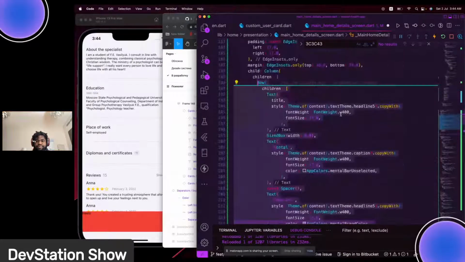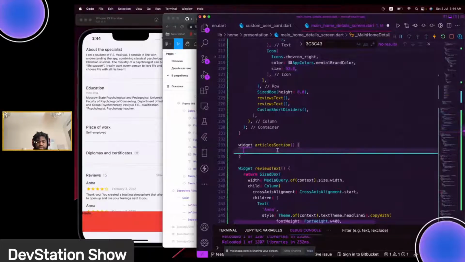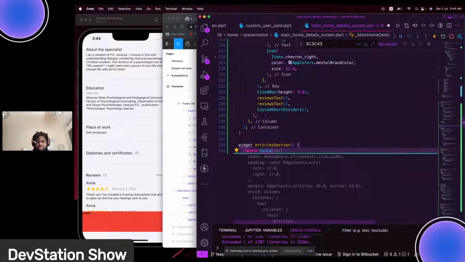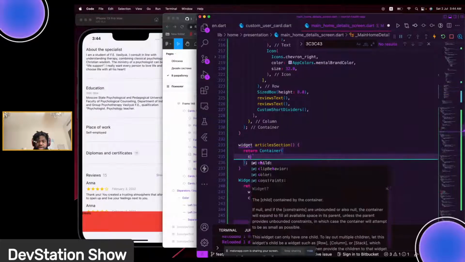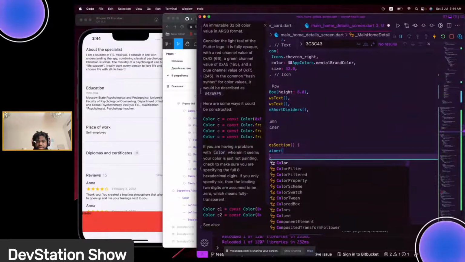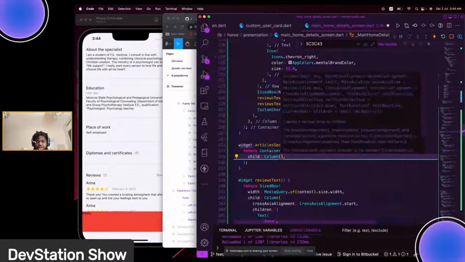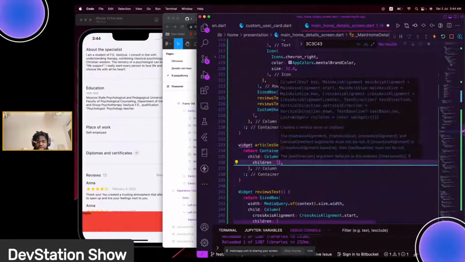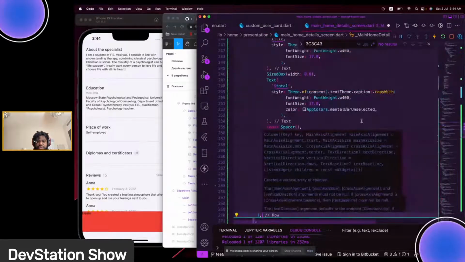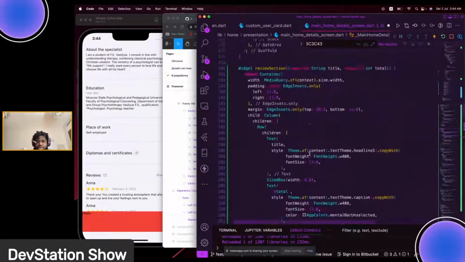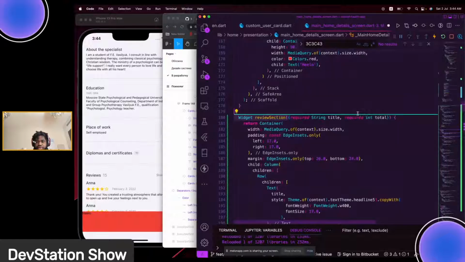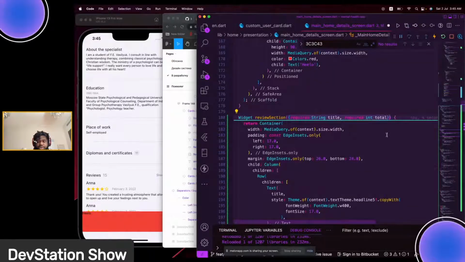And return a container. As the container, we have a child, which is a column, and inside there we have children. Inside there we have this row, and so what else do we need to add? We need to have this required title and total parameters.